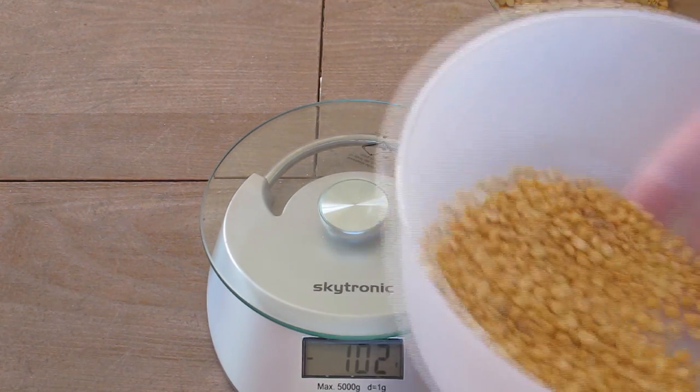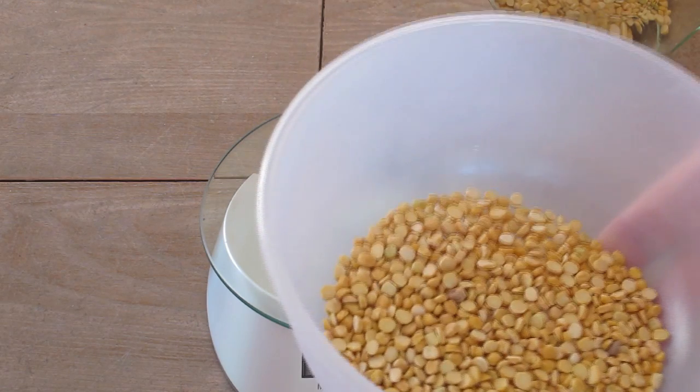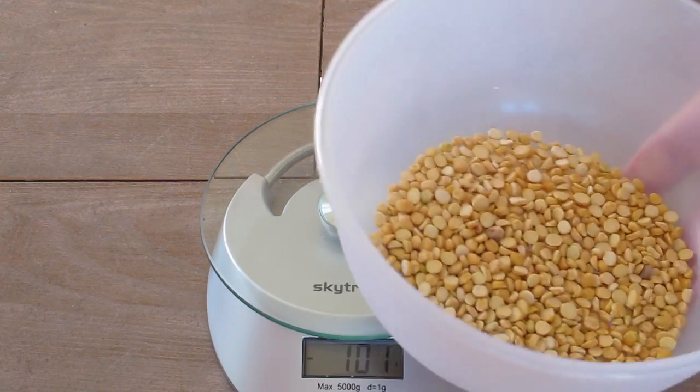Now, look around your kitchen, see what you've got. Have a look in your mum's or dad's office. See if you can find something in there that you can weigh. Nothing dangerous. Be careful of small children if you've got younger brothers or sisters. Have lots of fun doing this one.